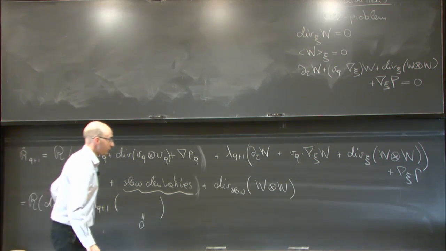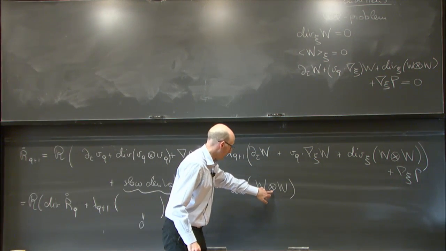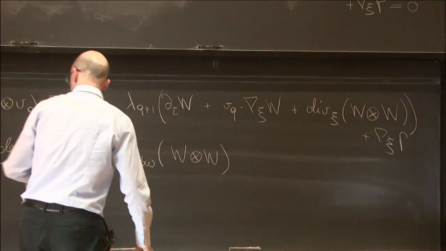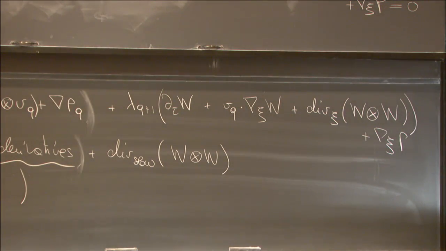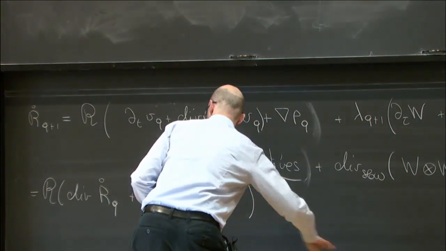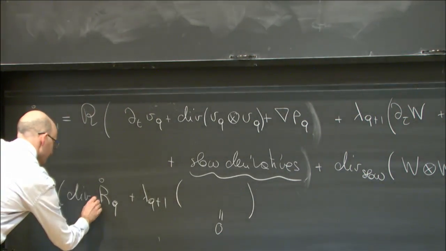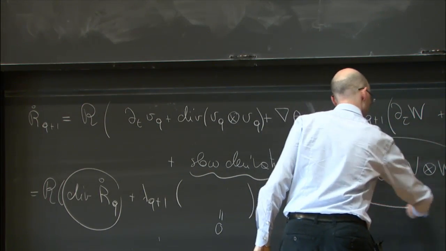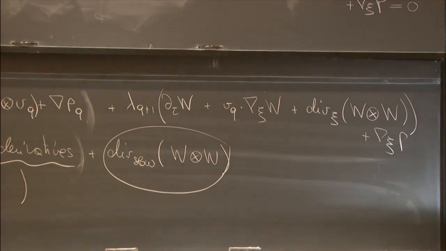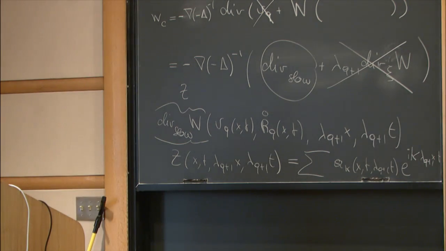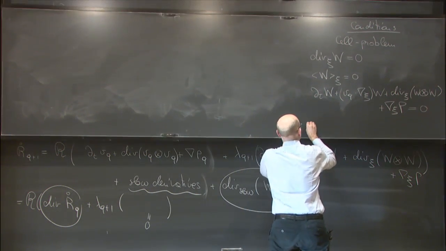So what I will actually impose is that the average in psi of this W tensor W is equal to minus R circle Q, so that it cancels. This one will be used together with this one to really get something to which I can apply this philosophy, that when I'm inverting the divergence, I get 1 over lambda q plus 1. And so the final condition looks like this.